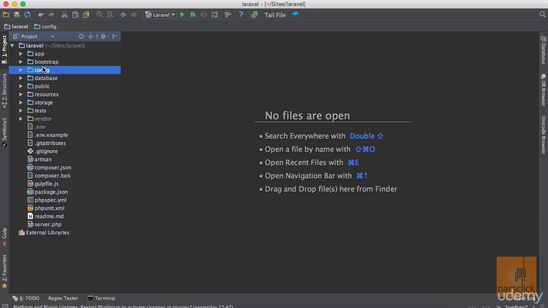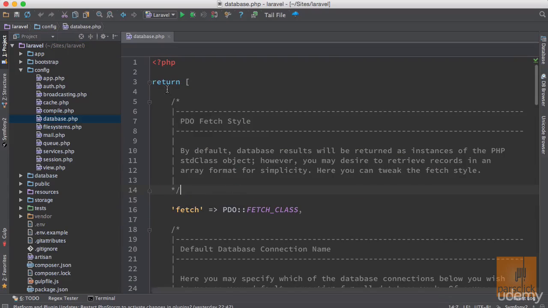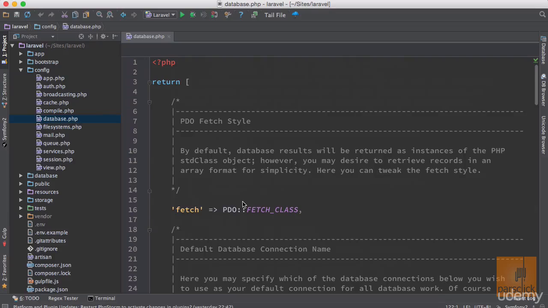In order to connect to the database, there has to be a configuration file which sits in the config folder called database.php. If you open up the config folder, there is a file called database.php, and if you open up this file, as you see on the top, we have a return keyword and an opening array, a square bracket. So all you see in this file is actually an array with different keys and values, arrays inside arrays. So everything inside this file is an array.